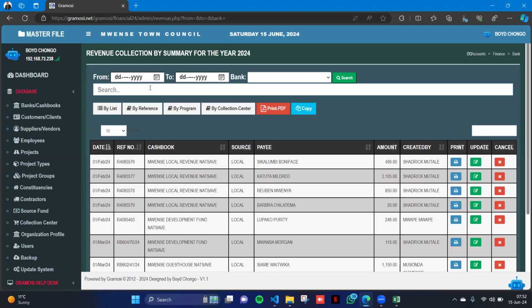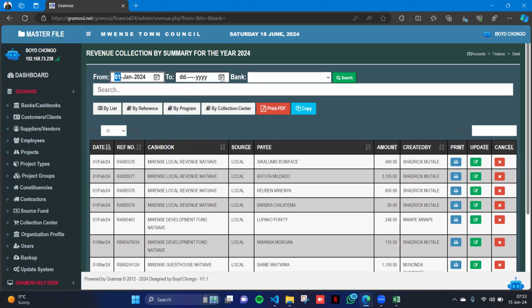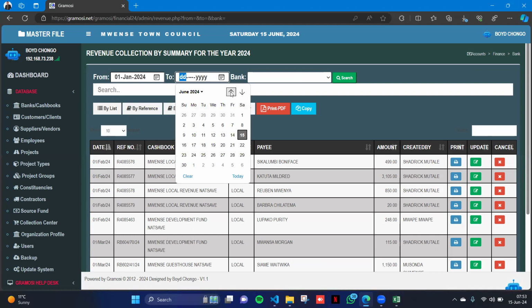I can still do that. Where it is saying from to, this is the date. So if I pick the date, I'll say from 1st January up to the last day of January, which is 31st January.